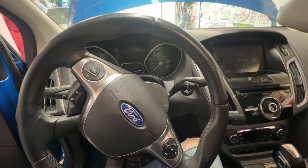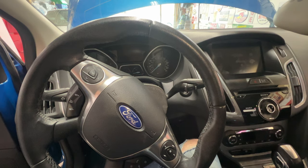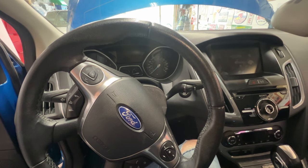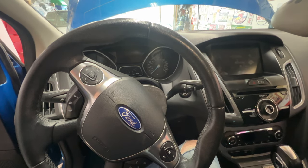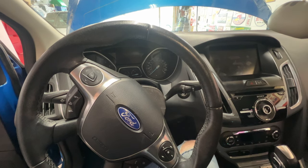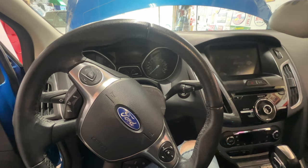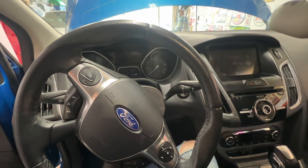Okay guys, so what we need to do next is relearn the TCM and all that with the scan tool, but before I do that, I'm going to go ahead and start this up again. If you change your rear main seal, make sure you fill the oil before you go ahead and start it. I went ahead and added 4.5 quarts. That's what this takes.